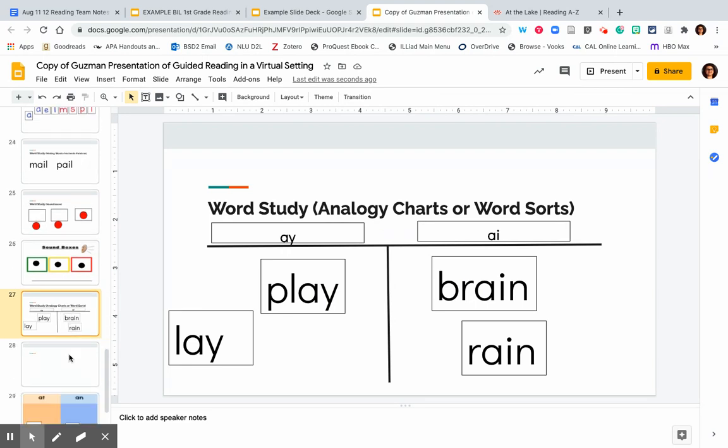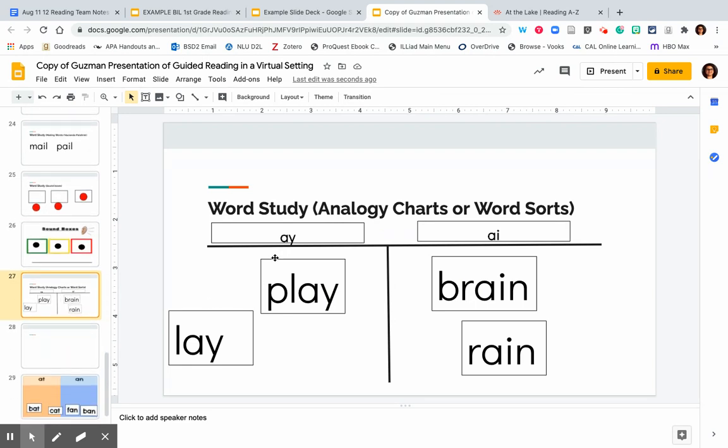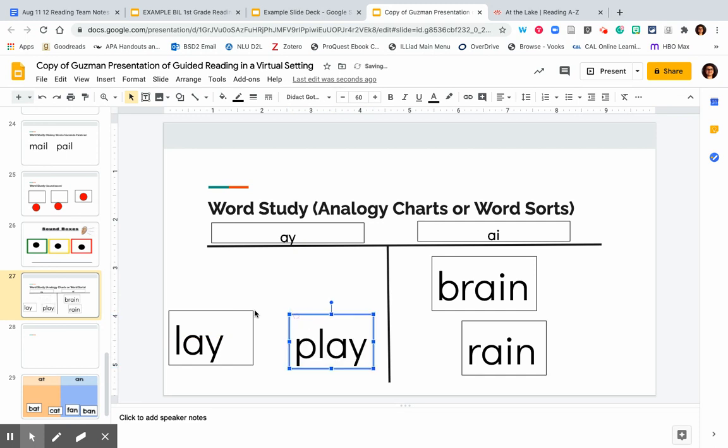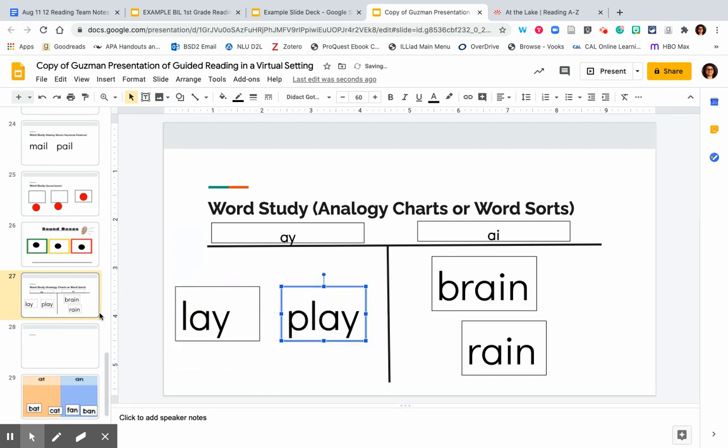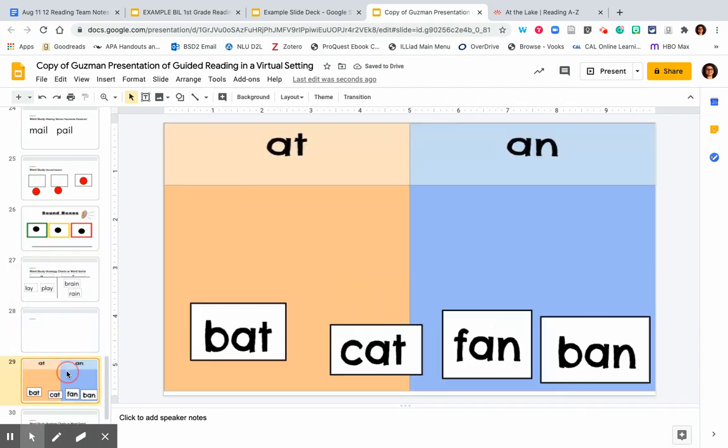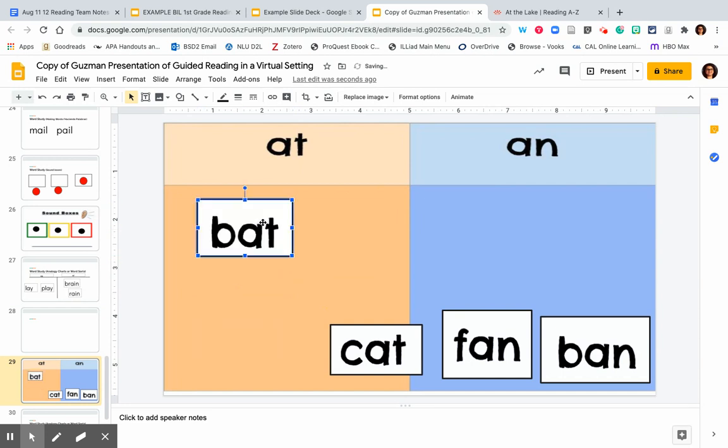And then word study and word sorts. This is the way in March where I was like, I'm just going to type out the words and they can manipulate it, right? Now I've learned that you can create backgrounds. So this is not editable in terms of the students can't change this. And then I insert images here.